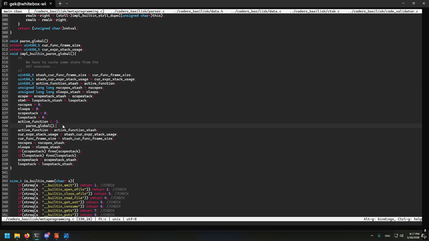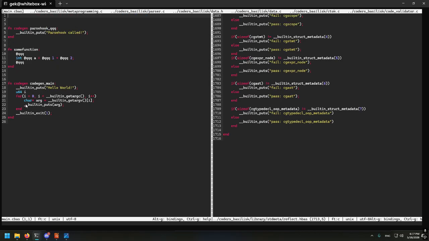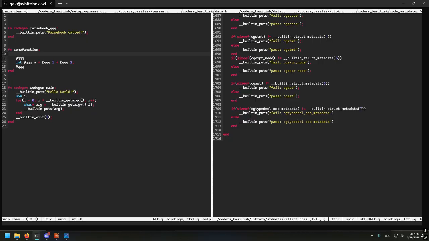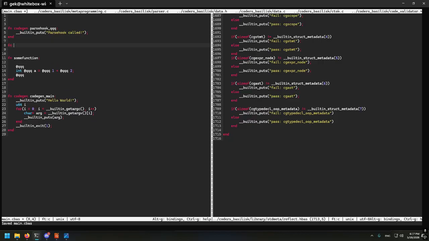So what this allows you to do is in Coder's Basilisk, you can actually parse a global symbol. For instance, let's do function codegen part.